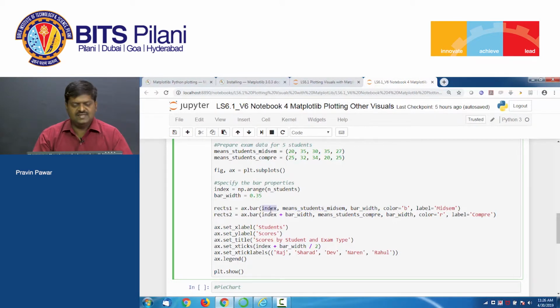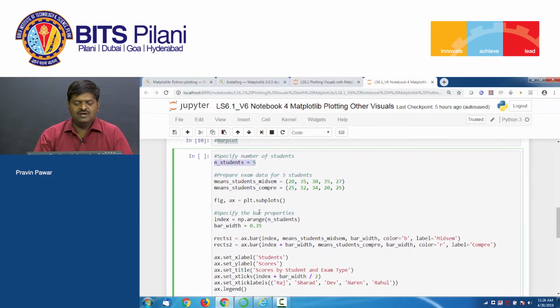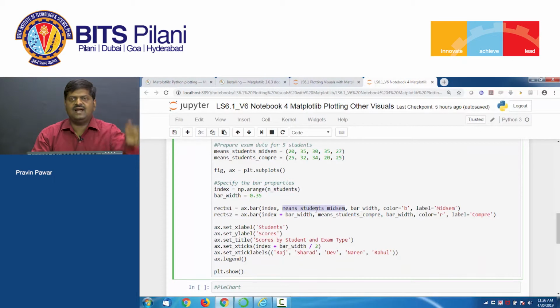Now, how is this index coming? When you have the data in your hand about the different students, for that data you have generated an index. You have used the NumPy library, the arange function. It takes the number of students that you have passed, which is 5, and based on that it has generated an index of 5 values, going 0, 1, 2, 3, 4. So that index we have already generated. We are using that index for rendering our x-axis, and for rendering the y-axis values we are passing the actual data values we have.